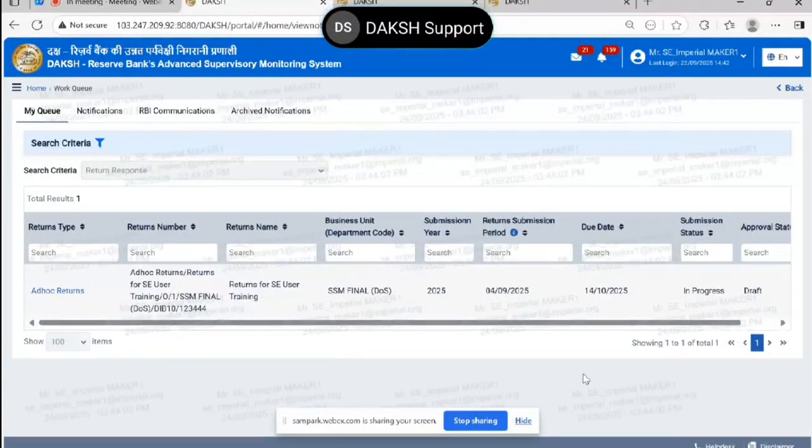Next question which we have received is, are the credentials for Daksh and Prabha the same? No, they are not. There are different applications in RBI, in the Department of Regulation and Supervision: one is the SIMS application, another is the Prava application, another is the Daksh application. The purposes of these applications are different, so they are separately built. Being onboarded in Prava or SIMS does not guarantee an entity is onboarded on Daksh, or vice versa.